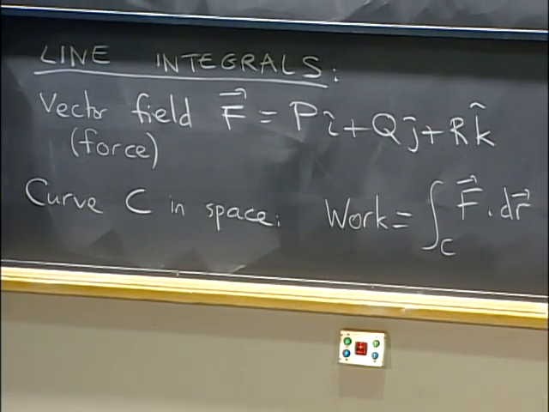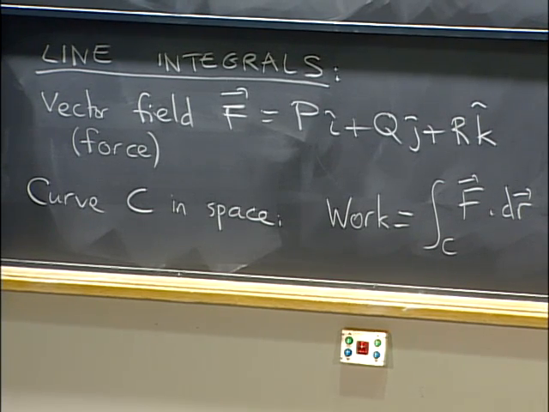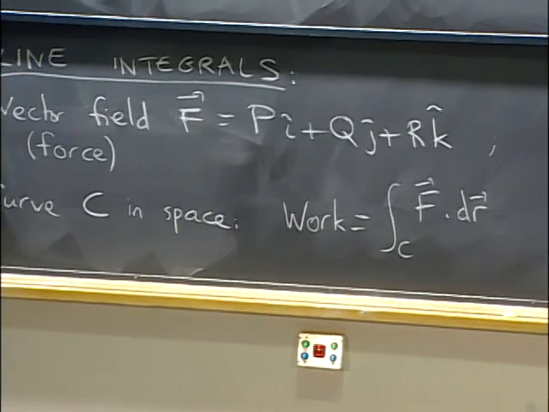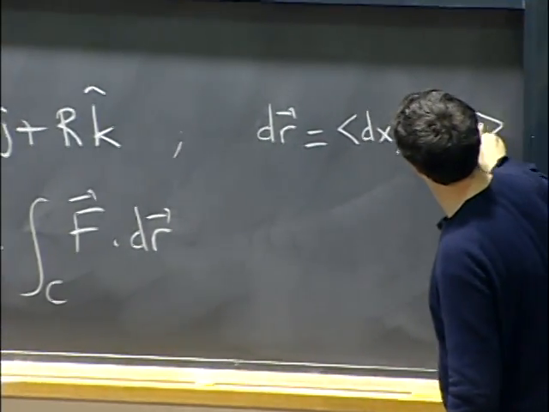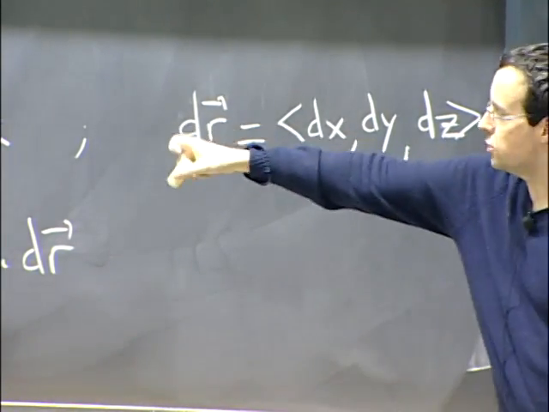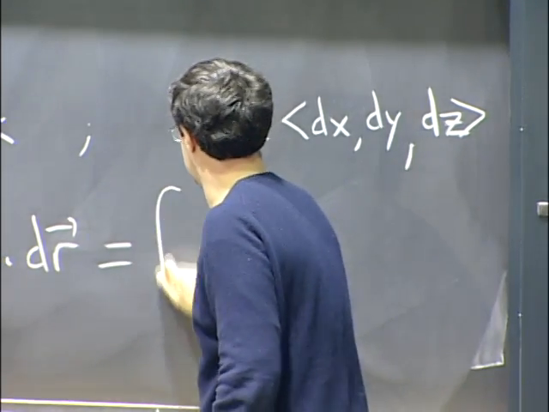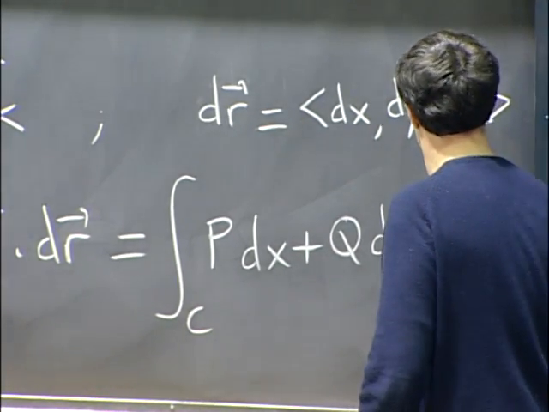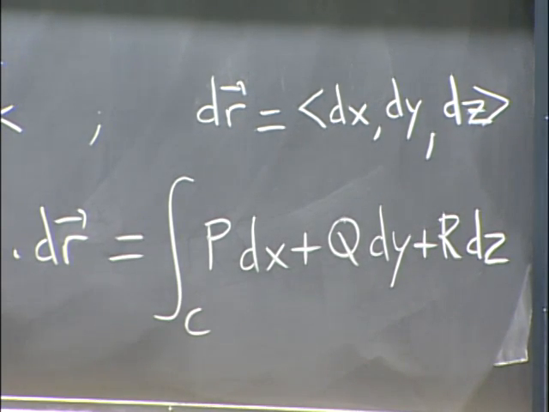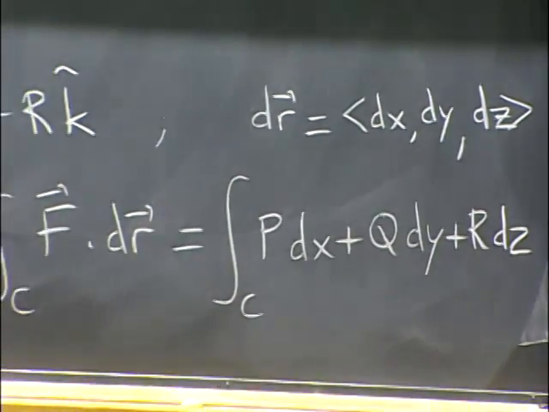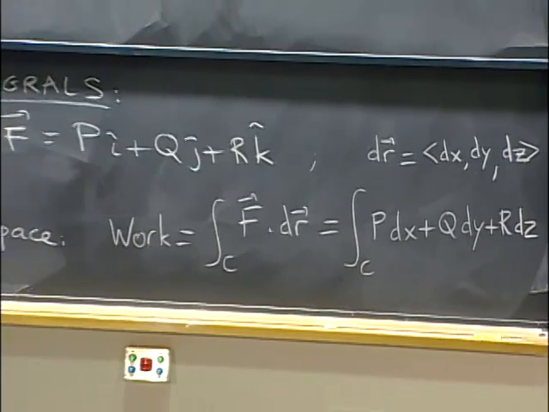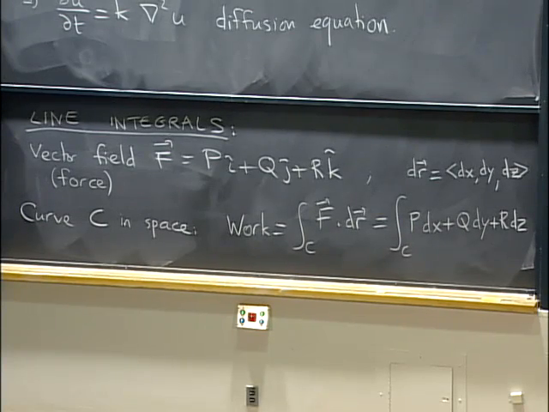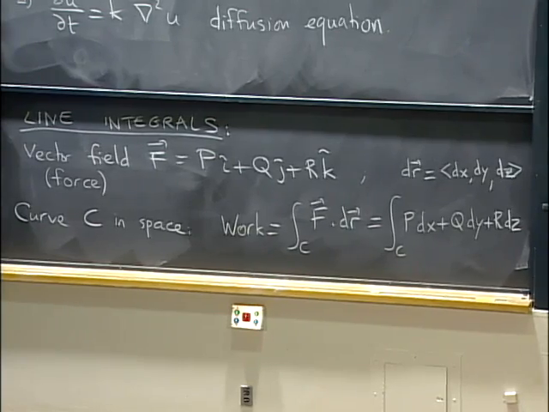And what we do with that formula is also familiar, except now, of course, we have a z coordinate. So we're going to think of vector dr as a space vector with components dx, dy, and dz. So when we do the dot product of F with dr, that will tell us that we have to integrate P dx plus Q dy plus R dz. But it's still a line integral. So it's still going to turn into a simple integral, a single integral, when you plug in the correct values. So the method will be exactly the same as in the plane, namely we'll find some way to parameterize our curve, express x, y, z in terms of a single variable, and then we'll integrate with respect to that variable.